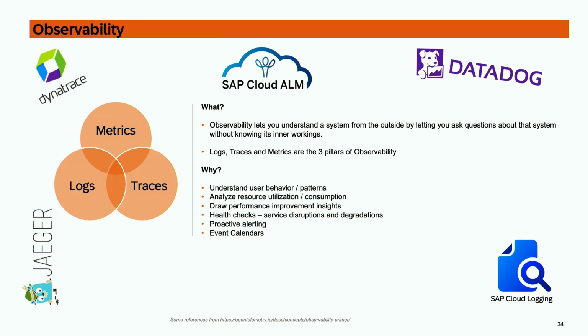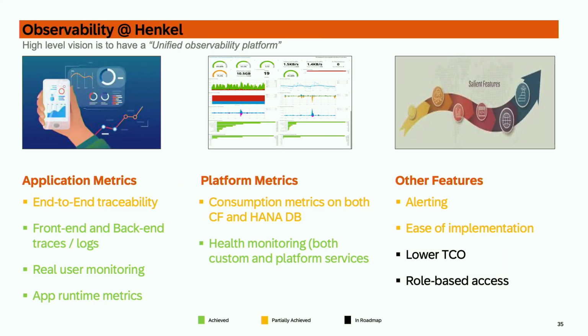And one other important factor is the event calendar, which we are also quite heavily using, because there are so many services out there. Every application is using different services on the BTP, and to keep track of the changes on BTP, we need to have a centralized calendar so that we know, okay, there is a HANA Cloud upgrade planned for next month or for the next quarter, so that we can prepare accordingly, because sometimes we are just surprised by an upgrade of a UI5 version in BTP, and then suddenly the application is not working anymore. And that's why we also want to introduce these topics.